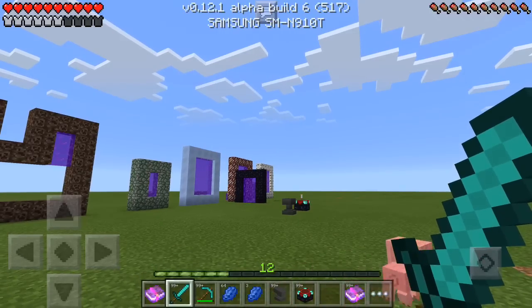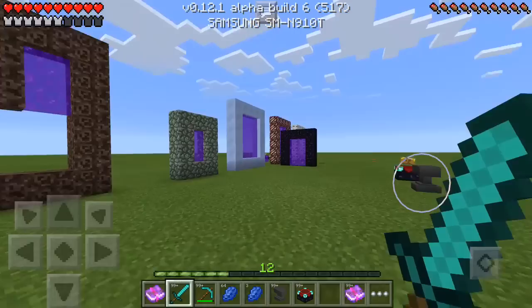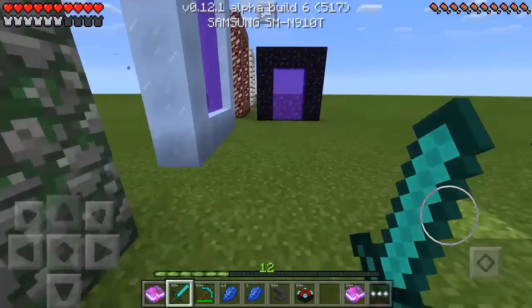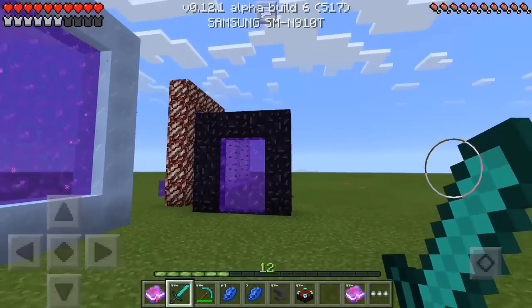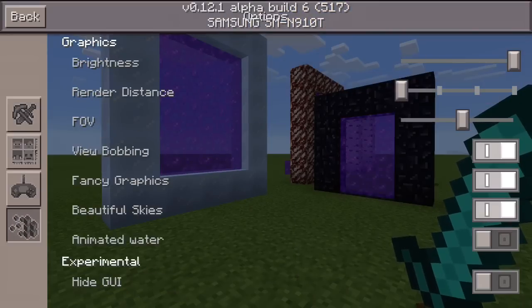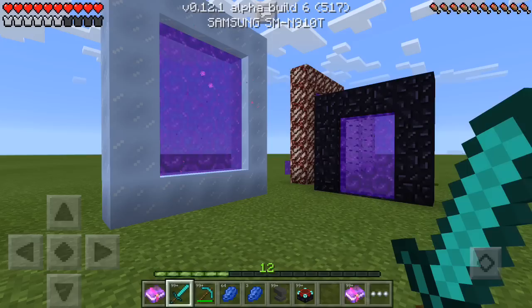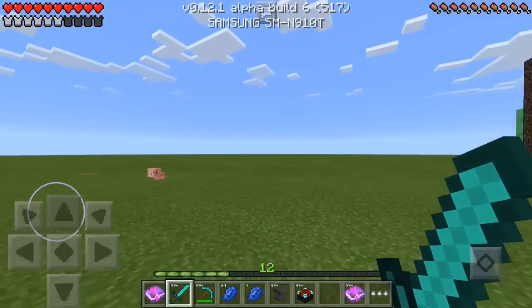And then nether portals can be up to 23 by 23 blocks, so they can be as tall as you want them to be. They can be this small, they can be this tall. And then one more thing is that the animated water can make the nether portals flow. So as you can see, now the nether portals are flowing just like water and lava, which is really cool.